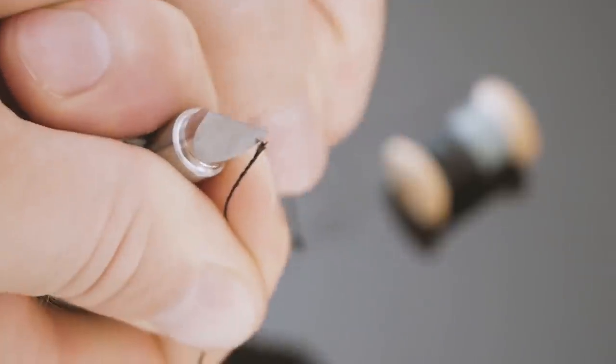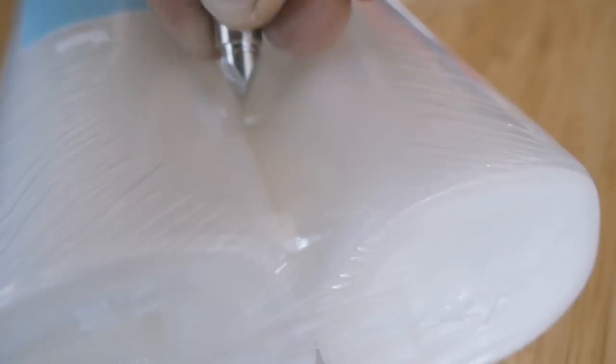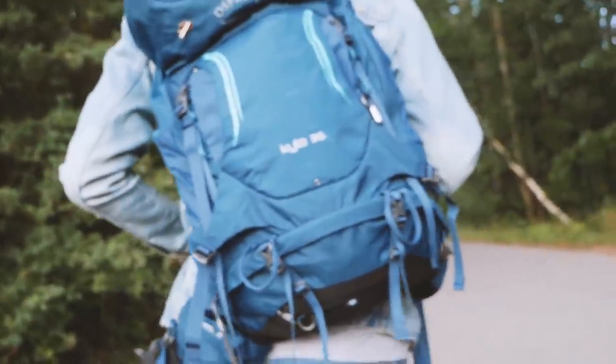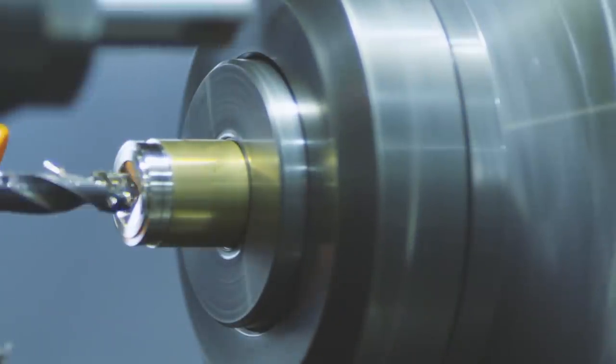At the same time, thanks to a special angle of 35 degrees, it doesn't cut into the skin. The Microblade Pill will make a perfect keychain, and the manufacturer also offers a holder for the cover so you don't lose it while working with the knife. The device will cost you at least $26.